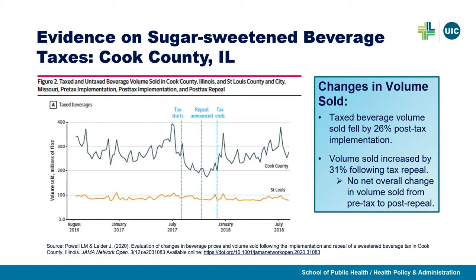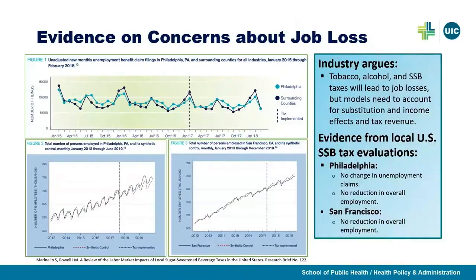So, as I said, why do we know that they work? Evidence from tobacco, a whole host of that shows significant reductions in consumption and smoking and initiation, particularly among youth. Why don't they work? Well, industry, as we know, right, has a vested interest in not having these taxes because it's going to reduce the demand for their products, which we just showed. So one claim that's used, and there's many, but I'm going to give you just one example, is that there's going to be job loss.